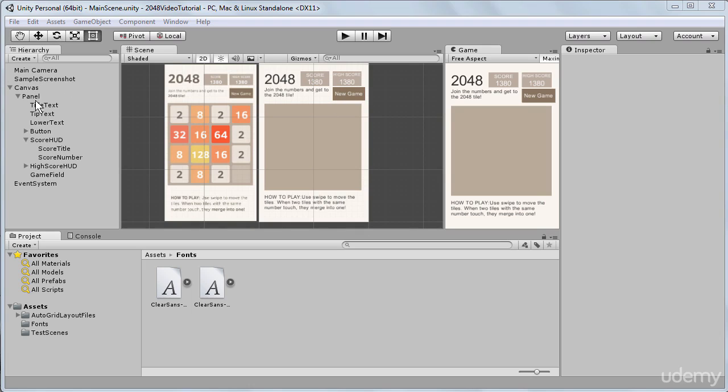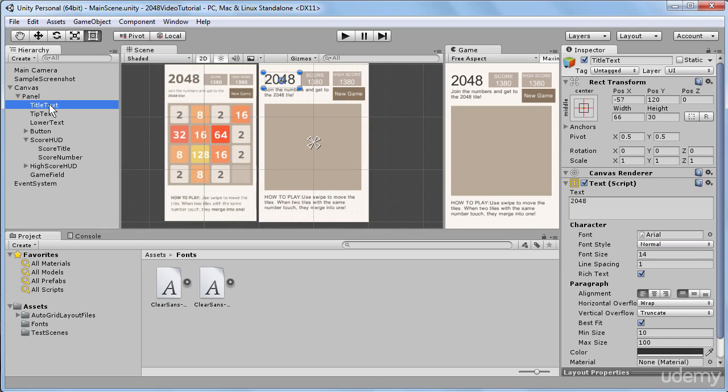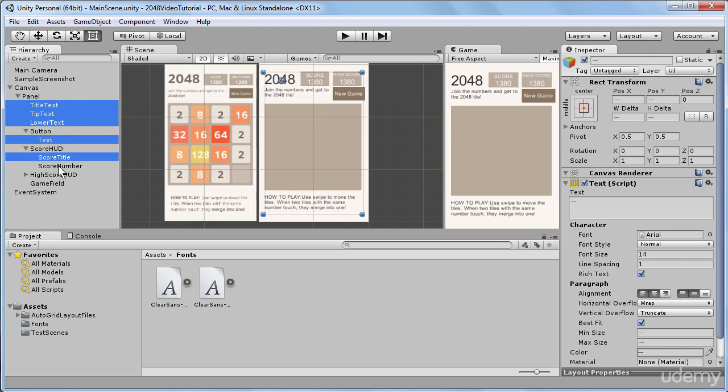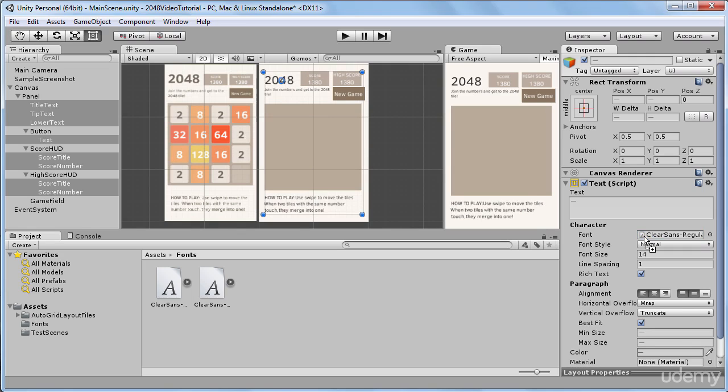So I'll go to the hierarchy tab and I will hold down Ctrl and select every single text that we have in our scene. I select the text in our button and in the score HUDs, and once I have all these text components selected, I will go to our fonts folder, and I remember that this second font is Clear Sans Regular. I will grab it and drag it into the font property in the settings for this text. I will substitute the default Arial font with this Clear Sans. Once I release, we can see that the font for all the text components that we have in our scene has changed to this new Clear Sans Regular font.